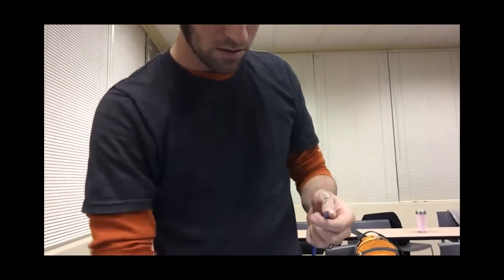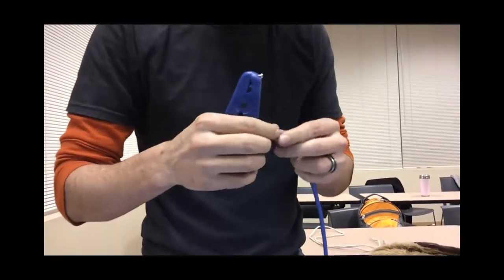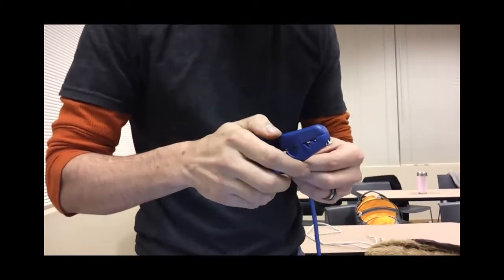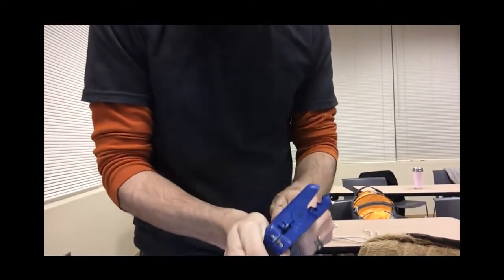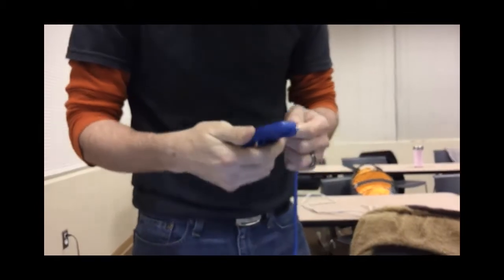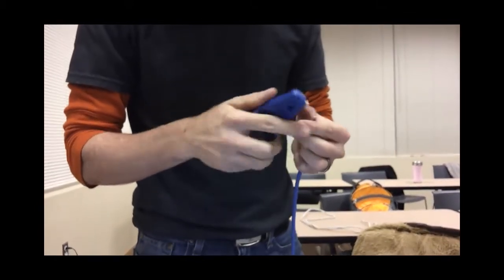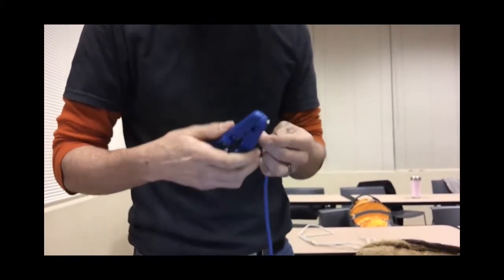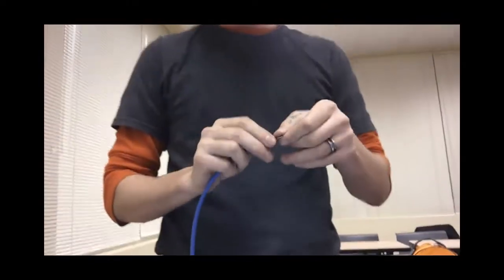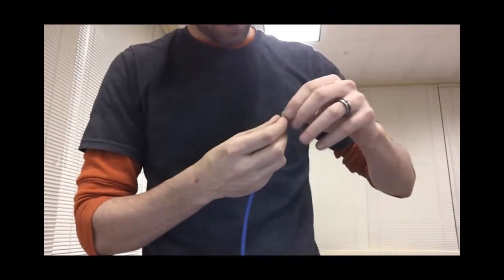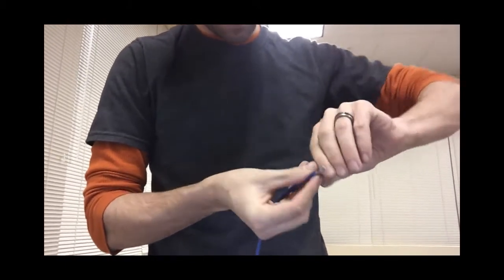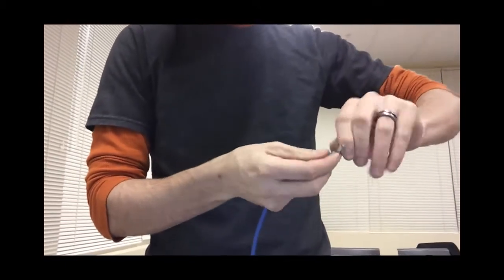So what you're going to do, as you can see from that, the ends here need to be cut evenly. Then you need to align them up in the proper order. So first you're going to separate them all so that way they're not twisted together anymore.